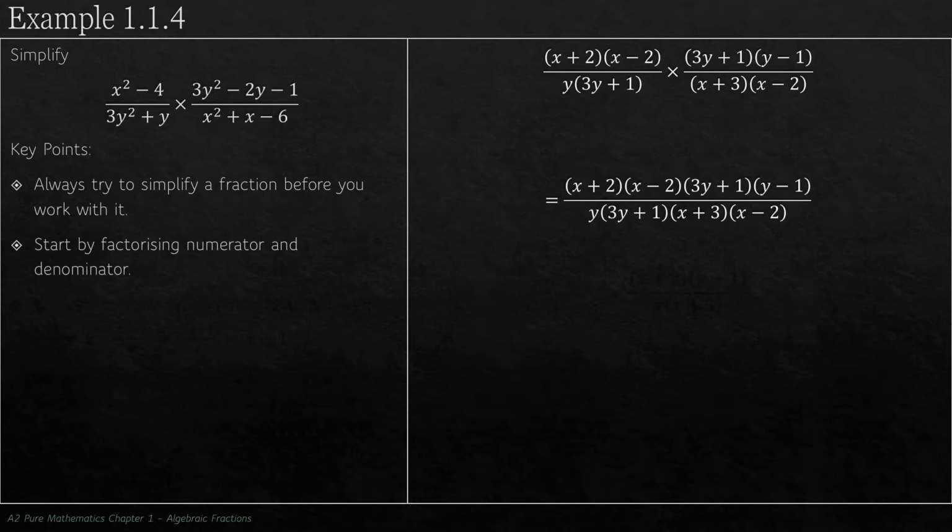So what you need to do now is have a look at that fraction and see if you've got any common factors on the numerator and the denominator, and then you would cancel them out. So when we're looking at that, we've got an x minus 2 there and an x minus 2 there, so they can cancel. I've got a 3y plus 1 here and a 3y plus 1 here, so they're going to cancel, because what it's saying here is we've got x plus 2, we're going to multiply it by x minus 2, and then down here it's telling us to divide by x minus 2, so they're inverse processes, so they are just going to cancel out.